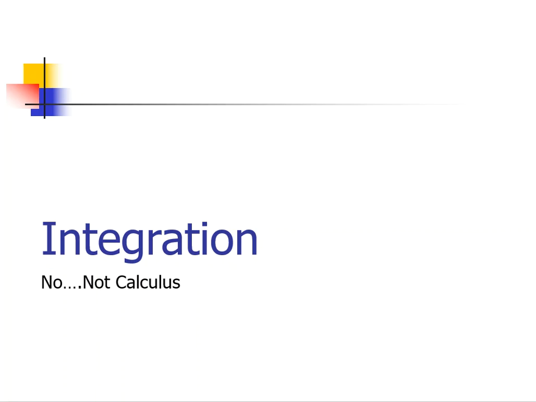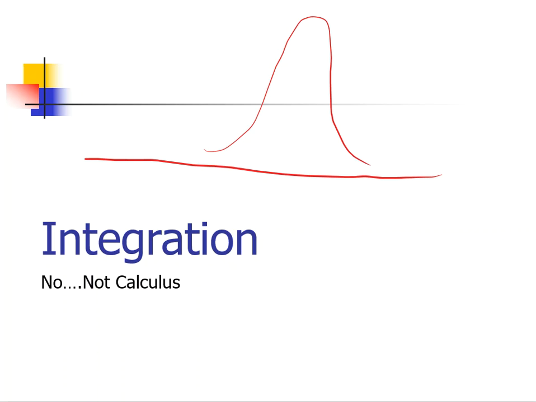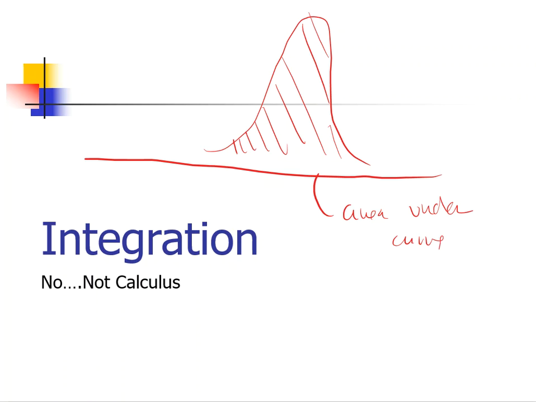So integration, what exactly is this? I put on here, no, it's not calculus. So what does that actually mean? Well, let's talk about integration in terms of calculus. A lot of times when we talk about integrating, we've got some kind of shape that happens maybe in the math world and the calculus world. And integration is all about the area under the curve. It's typically how it's referred to in a math class. Area under the curve. Well, NMR has integration.